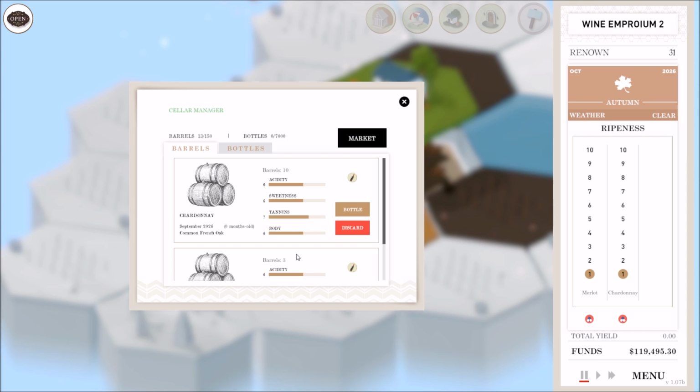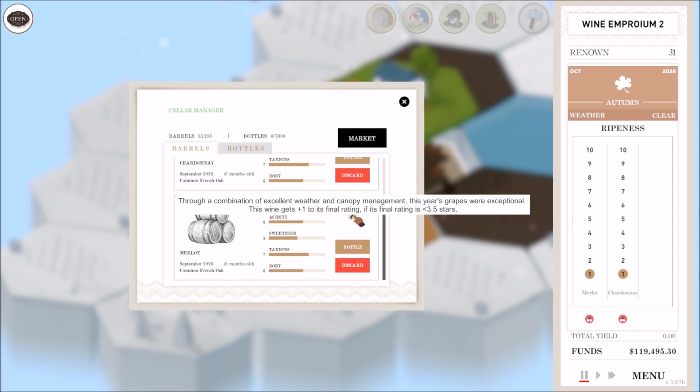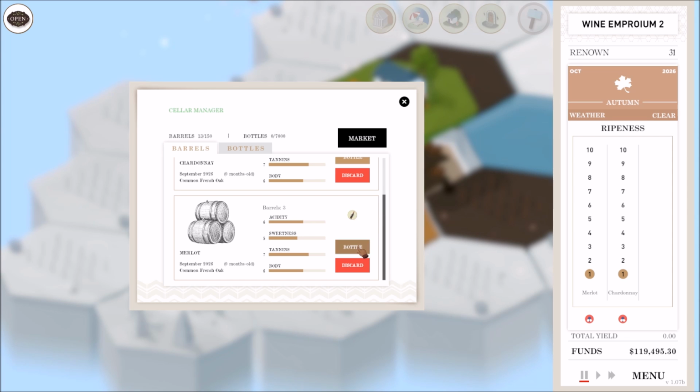Merlot. And we're looking at my Merlot, and it is a 6576 with exceptional 576. So if it's really low, exceptional. And let's see what this baby turns into. Yeah, if it's less than 3.5 stars, so let's bottle this one.